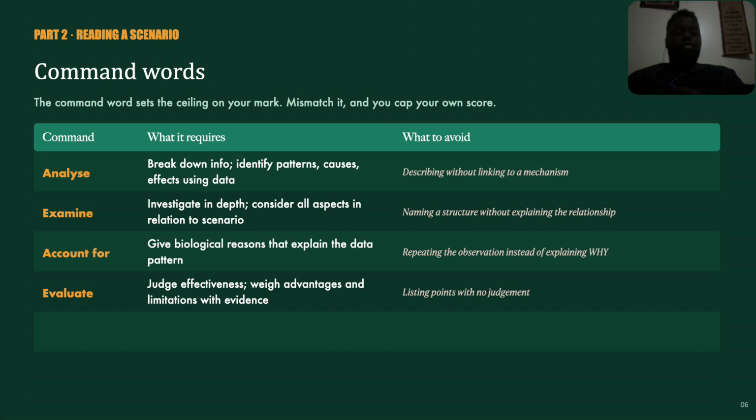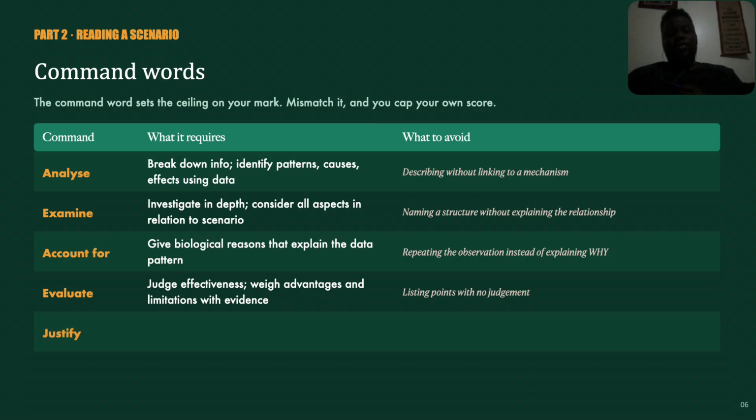Okay? So do not just list points with no judgment. Okay? Just like in analysis, you cannot describe something without a mechanism. You must provide how it is happening. You must provide the why it is happening. In evaluation, you must provide the reasons. You must provide the what and the why. So you tell us, okay, this strategy is effective. That is a what. But explain to us why that strategy is effective. Why is that strategy not effective? If you are saying it should not be good, tell us what is the other alternative. And how is that alternative a better alternative?